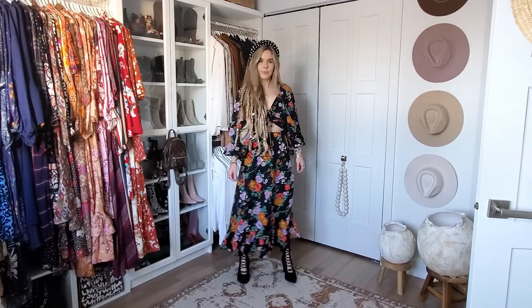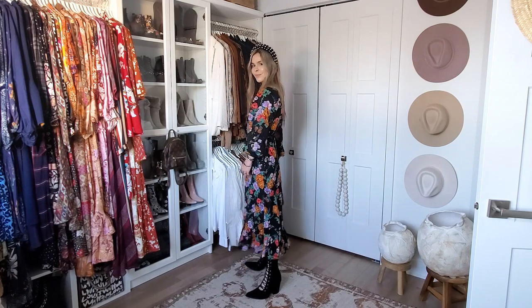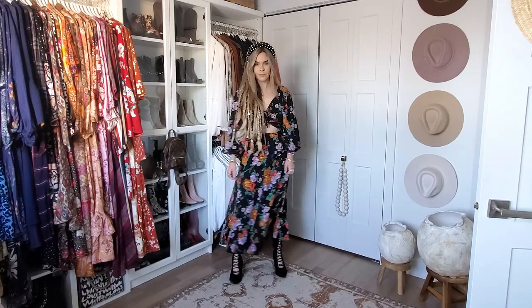It's just going to depend on how I feel. If I want to be very feminine and girly, I'm going to go more with a dress. And if I want to be a little bit more sophisticated, more edgy, I'm probably going to go more with the suit set. So those are my two pieces. Moving on to my next piece, I got these awesome jeans.